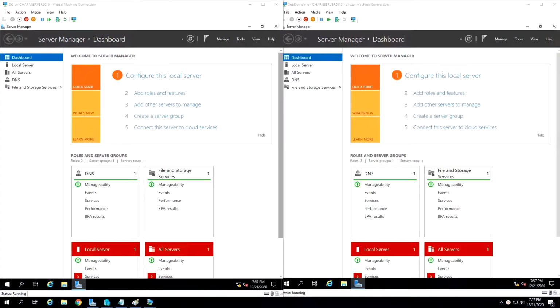So this video will be about installing and managing Active Directory Domain Services on Windows Server 2019. And just to go over what domain services are before we start, a domain is like a grouping of objects inside of a network, like users, computers, etc. They're created to establish administrative boundaries between different entities that are in the network.